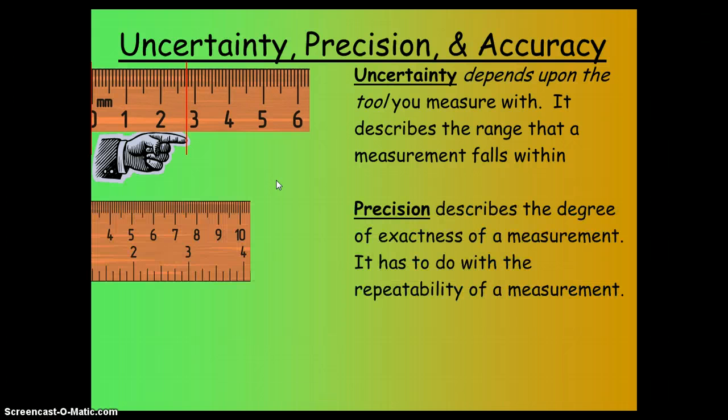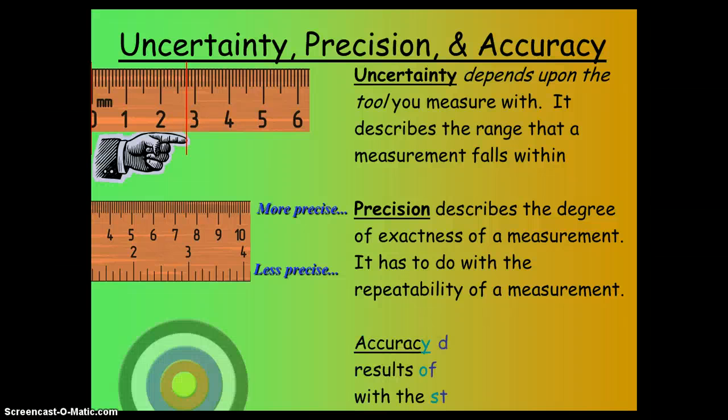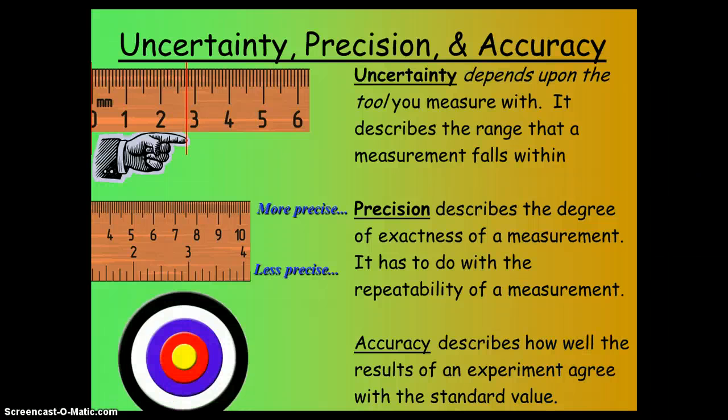Precision is very much related. It's the degree of exactness. In other words, the more tightly spaced the marks are on your measuring tool, the more precise you are, which basically says if I gave this same ruler and this object to five different people, if it was a more precise tool, people are going to get answers that are closer together. Accuracy talks about how right it is. If I know that the value of gravity on Earth is 9.8, and I had a bunch of people measure it, the people that measured closest to 9.8, or the true value, would be the most accurate.